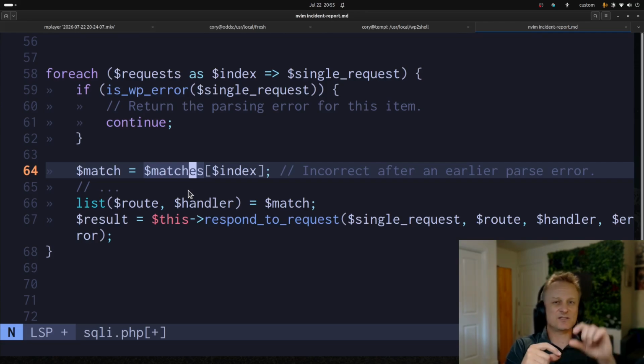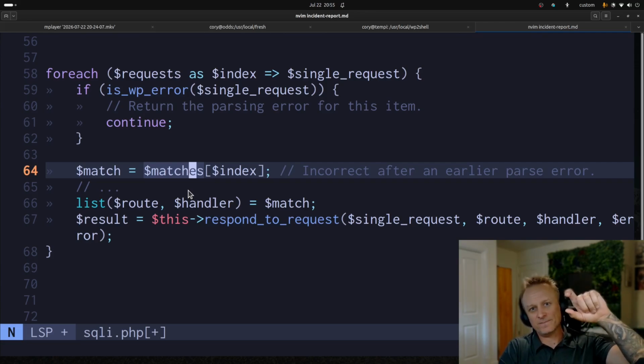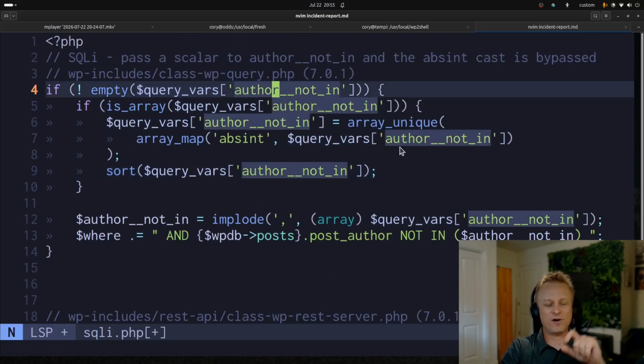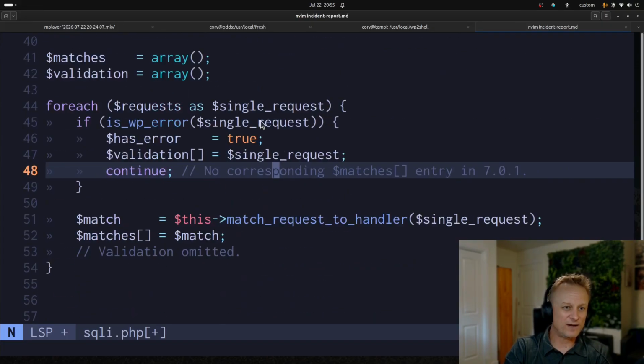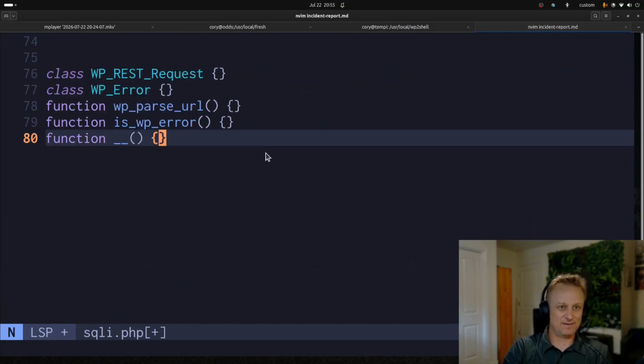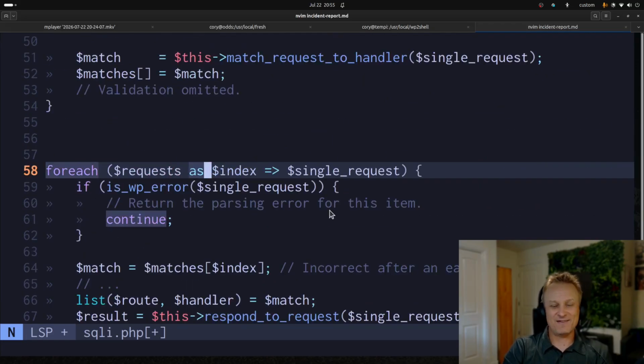So what this allows us to do is send the validation for our request. Remember, we have this author not in parameter that we want to not be an array, but the associated API endpoint validates that it is an array. Well, now when we're down here, we can match any event handler to any validation point.